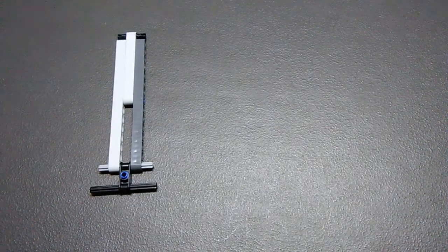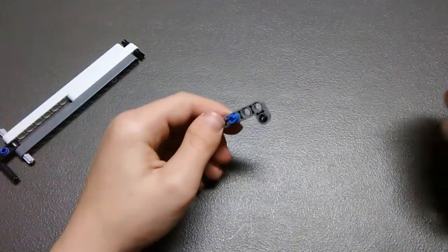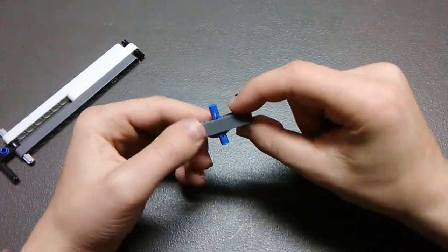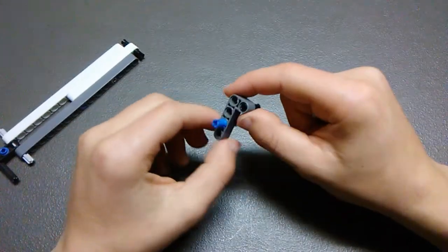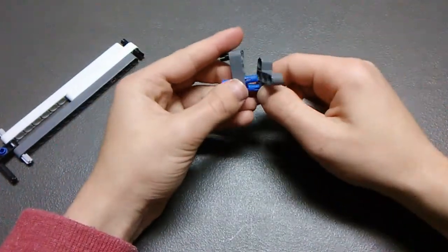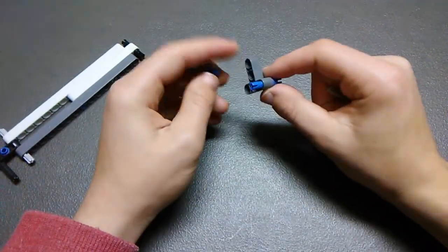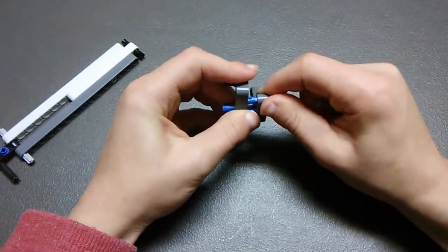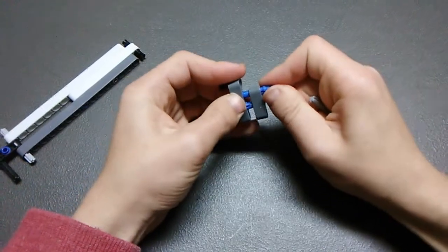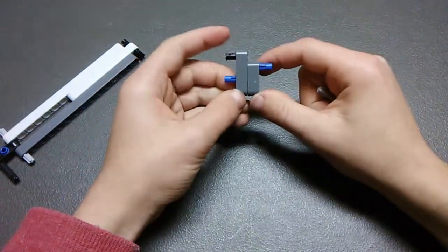Get that, and keep that handy because that's going to be attached to our next little segment. So we're going to get one of these corner pieces with a 1x3 pin there and a 1x2 pin at the top. Then we get one of these kind of T pieces with a 1x3 pin in the side there, and that's going to go in, if I can get it to go. Oh my goodness, this is all right. There we go, like that.